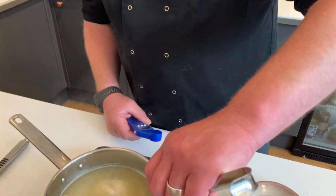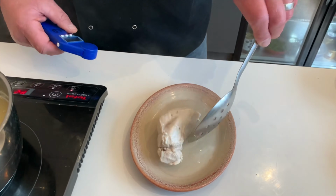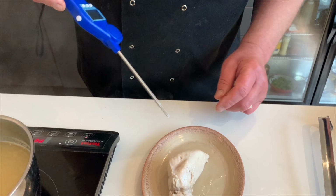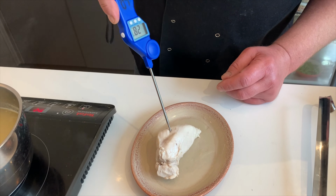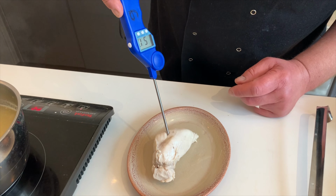Right, so I'm now going to check that my chicken is cooked. I'm going to be using my probe. Probes are very easy to get hold of from most department stores these days. So, out comes my chicken breast, onto my plate, swing my arm out, turn it on, and in we go. And you're really sort of trying to get it into the middle of the middle.